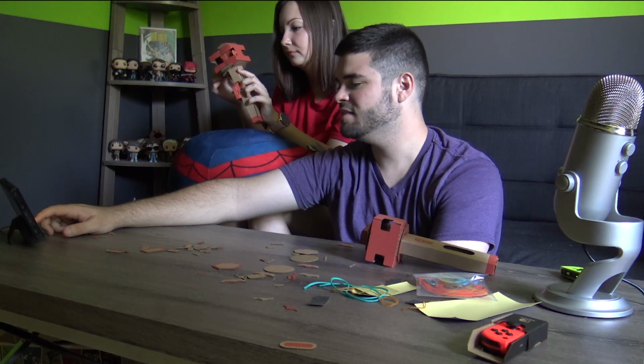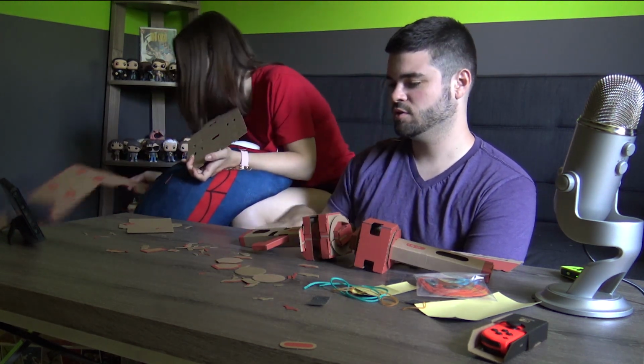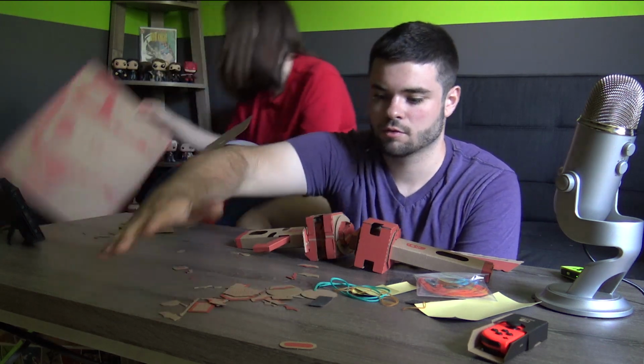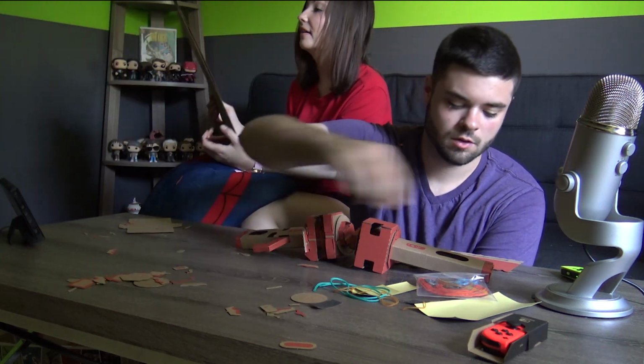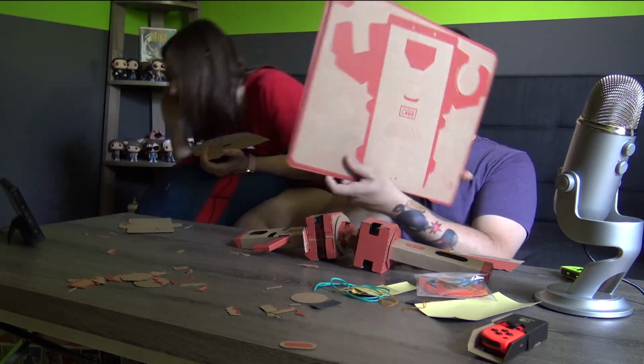3 out of 5, making the main body. Alright, I need more sheets. Oh my god. Right? That's what I'm saying. Look at all this garbage right here. How many pieces are there? So many. Take those. So literally, this one. Damn, this one's huge.